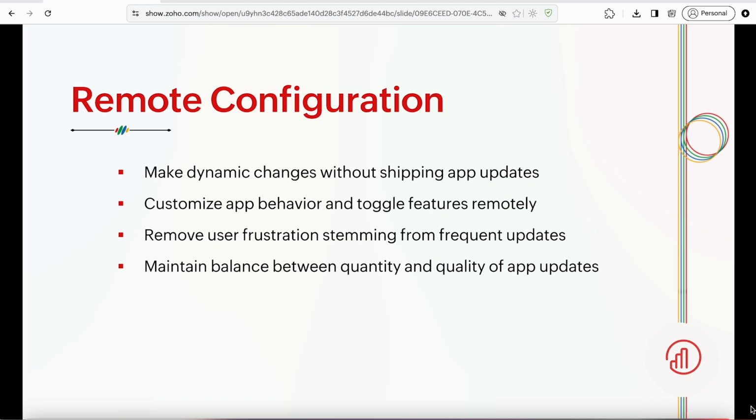Though we have many new things, enhancements that we want to bring into our app, we need to make sure that our app users update the app so that they can experience those changes in the app, isn't it? But for that, you have to provide these prompts, which can lead to user frustration and even uninstalls.